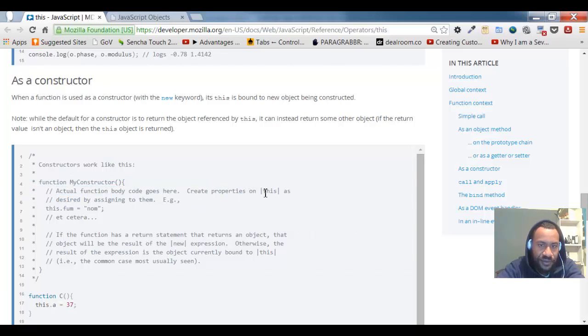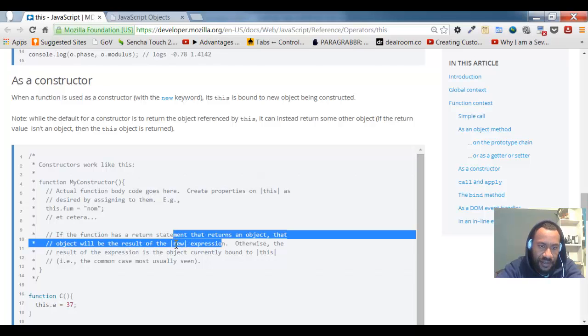Create properties on this as desired by assigning to them. For example, this.num equals first number or something, that is, this.property and value. If the function has a return statement that returns an object, that object will be the result of the new expression.